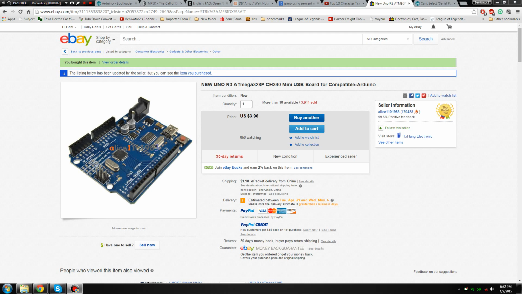It is not the actual Arduino made by the real people who make Arduinos. It is a fake Chinese Arduino. It's a copy. The reason why people get these is because they're very significantly cheaper. As you can see, it's only $4 for one plus $2 for shipping, which is a really excellent price. And if you get different versions, you can get them for even less.